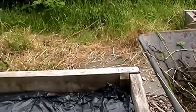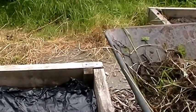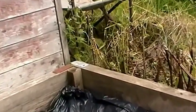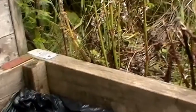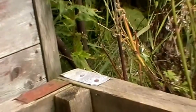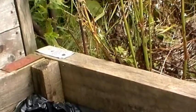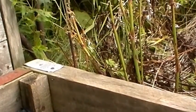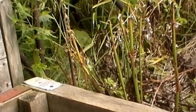So what I'm going to have to do is empty it out over winter and just make sure the floor's sealed and repair the floor. There they come, look. We'll watch over there while we talk and you'll see them come in and go under the shed. So there's quite a lot of them at the moment. We do have a beekeeper on site, so I might chat to him next time I see him anyway.